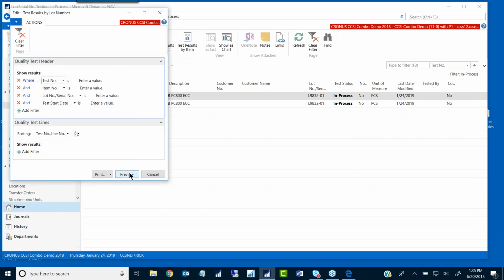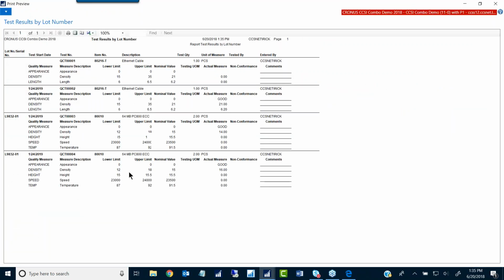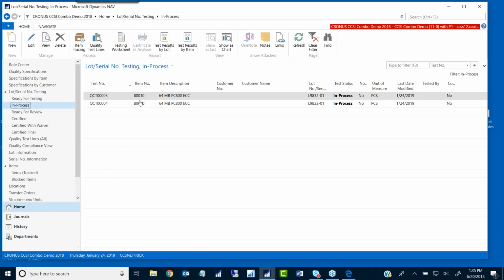A lot of you need to be able to do things by lot number. There's some blank lots, but here's a lot number, and it shows the test result that way. So you can look up your information by lot number as well. So we do provide some nice reporting for you in the base product. So when you purchase your quality control, everything that you're seeing here as I'm going through this all comes with the software.